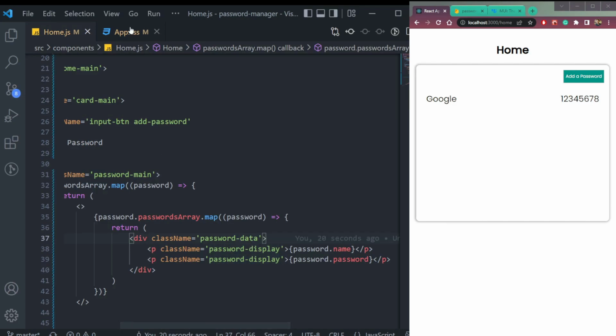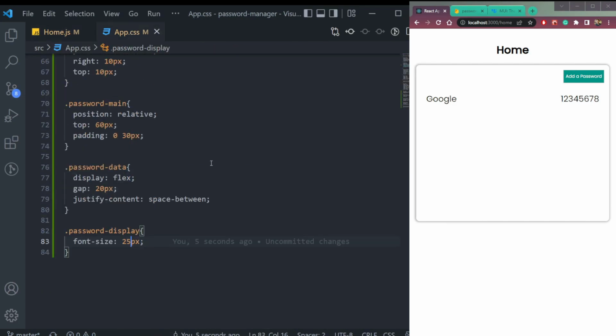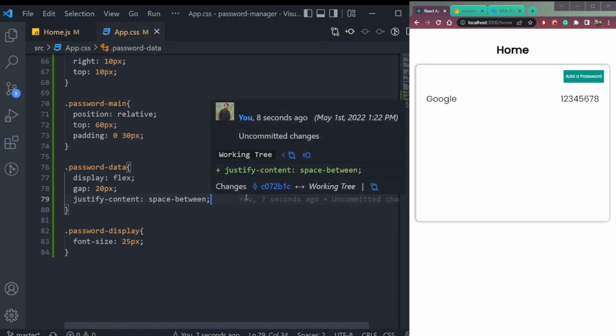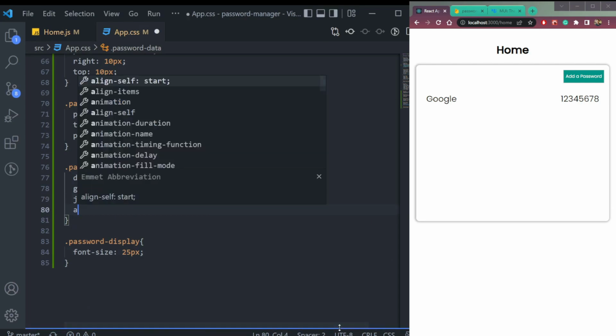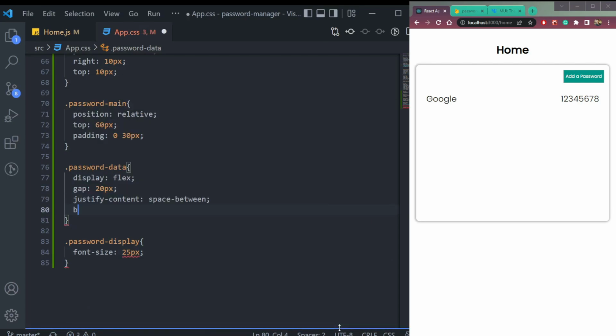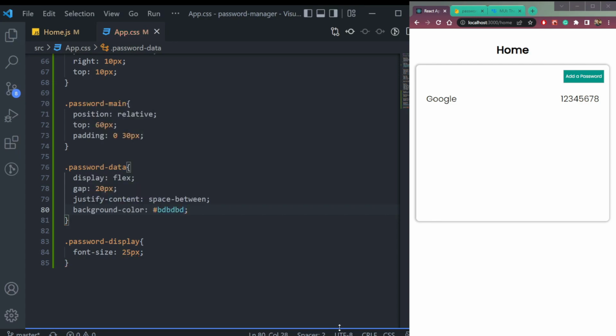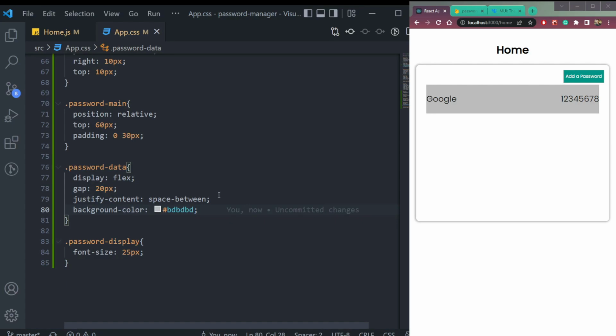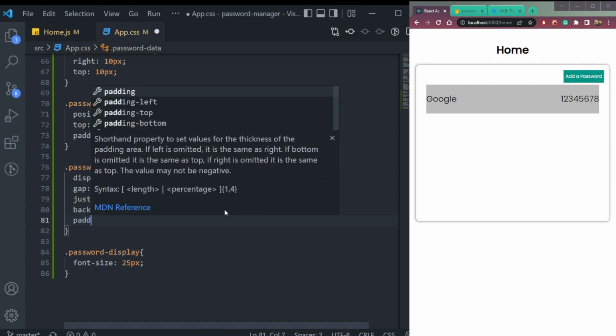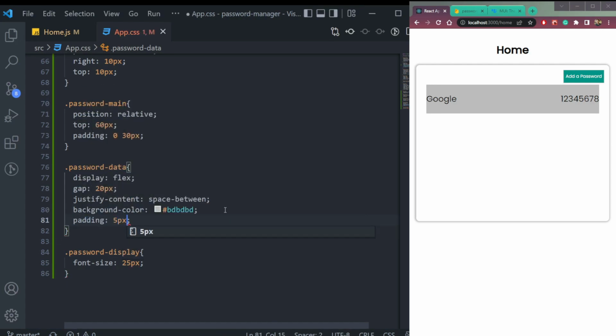Also in this password data, we can add a background color. Let me add padding 5 pixels.